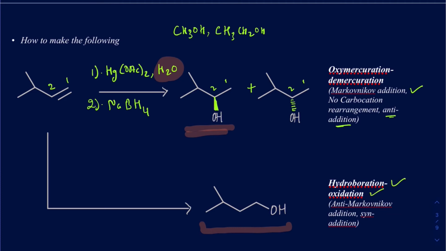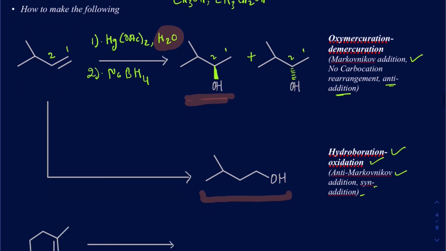And as for the regioselectivity, it goes anti-Markovnikov addition. And in terms of stereochemistry, it's going to be a syn addition. So it is extremely important to know what a syn addition and an anti-addition is. In the case of syn addition, both of those incoming atoms or groups of atoms, in this case hydrogen and the OH, are going to be either both coming out of the page or both going back into the page. And obviously you have to worry about it if you have a chiral center.